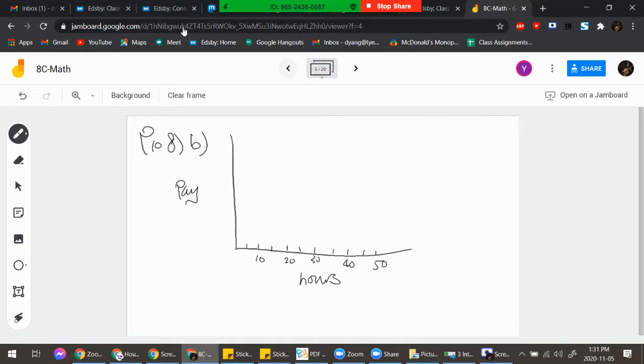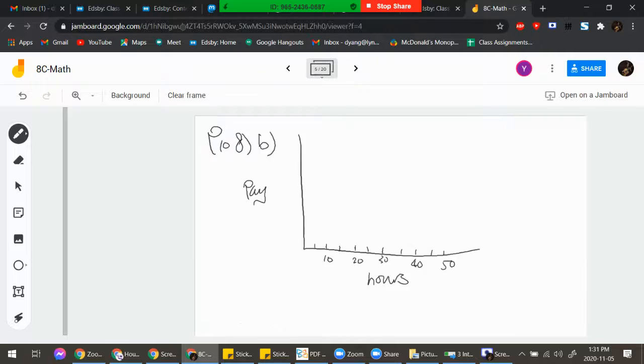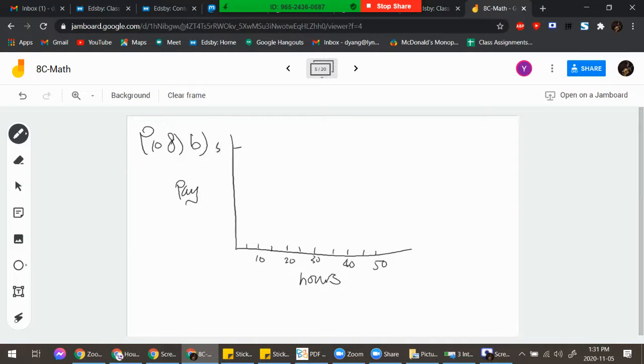So the minimum amount is 0. We'll start with 0. Maximum is 495. So can we just do 500 here? 500, and then 100, 150, 200, and then 300, 350, 400, 450.